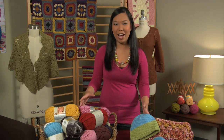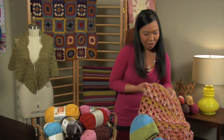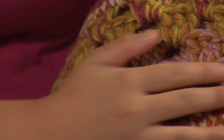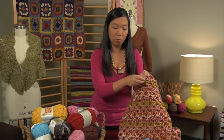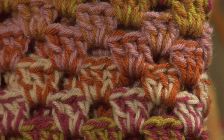Now that we've talked a little bit about how Vanna's Choice can work not only on its own but in combinations, you might think to yourself, how can I easily incorporate that effect into my regular knitting and crocheting? Well, I have a great example. We've taken this basic granny square afghan and each round is just two colors of Vanna's Choice held together so you get a gorgeous heathered look. You get this wonderful striping as you go from one set of colors to the next, and it's really simple. You need practically no new skills and you get this gorgeous afghan so quickly.